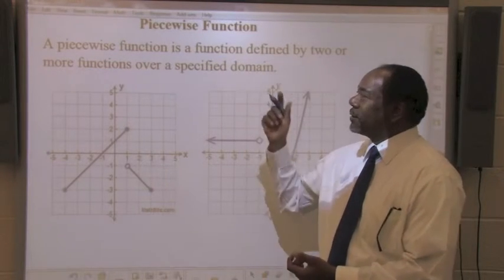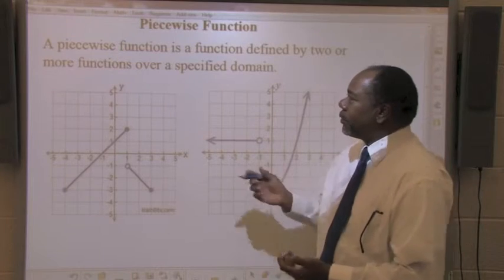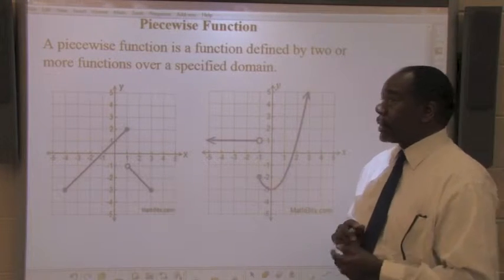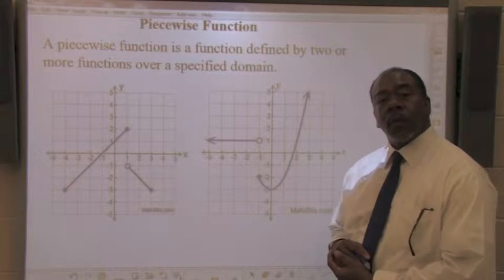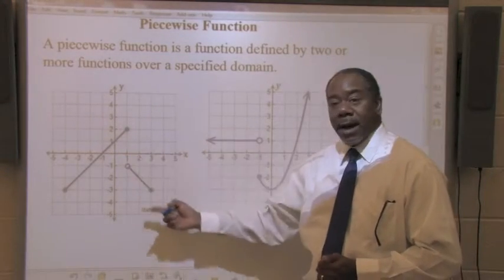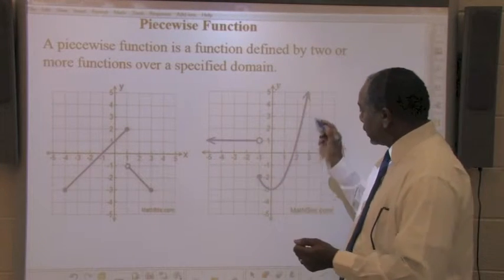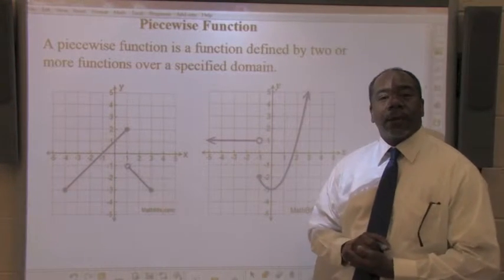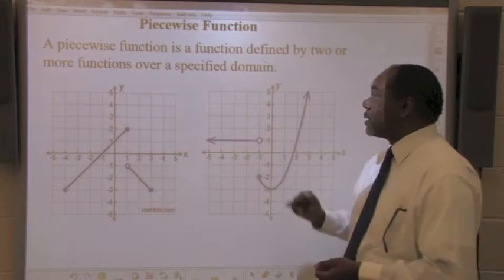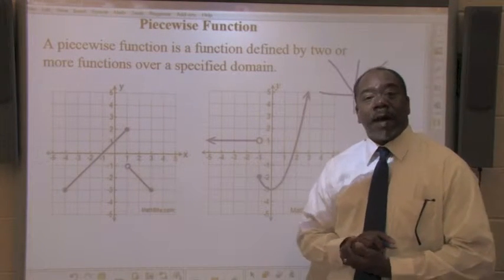Hi, here's what we're taking a look at today, piecewise functions. One of the typical functions that you're going to see on a Common Core exam is a piecewise function. What it is, two functions on the same graph. They could either be two lines, or in this case, a line and what looks like a portion of a parabola. The most common piecewise function, as you will recall, is the absolute value function.